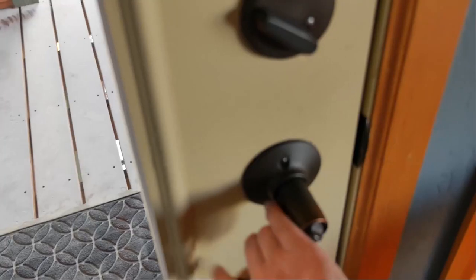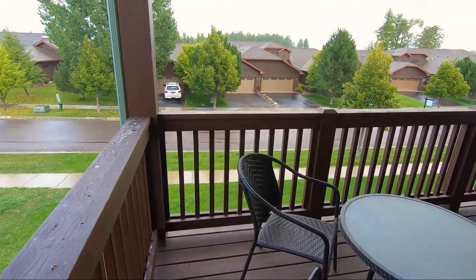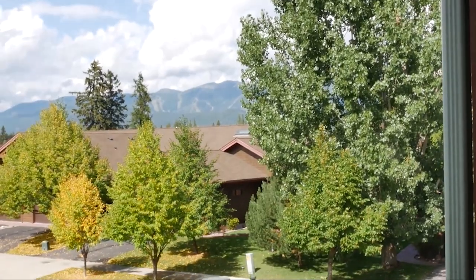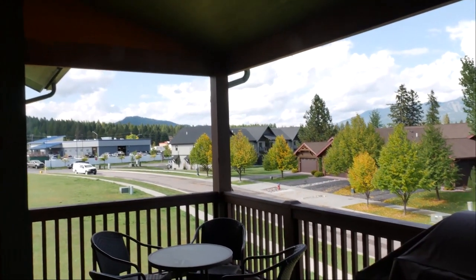I'm pretty excited about this deck space because it's just so much space compared to what you're seeing in newer built condos. This one was built after 2000, so it's kind of the best of both worlds — it's not so old that things might be falling apart, but it's not so new that you have limited storage space, limited deck space, limited square footage. Right here you can see the Whitefish Mountain ski runs from your deck, so you can check how the skiing looks that day. There's plenty of room for a bistro table, four chairs, and a very large grill, which is included in the purchase price, plus more mountain views and storage space in that bump-out.